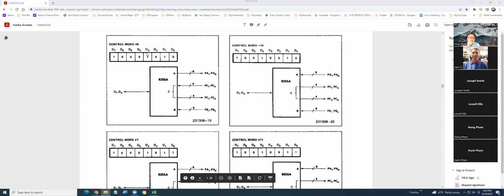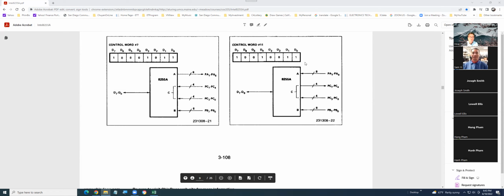Right there. Right here. 8A. You want 8-bit A going out. Okay. So basically, port C, 4-bit coming in, 4-bit coming out, and 8-bit B coming in. So basically, depending on whether you want ports A, B, C to be output or input, you can look into this table. Okay, and you can write a control word.